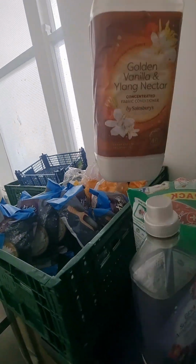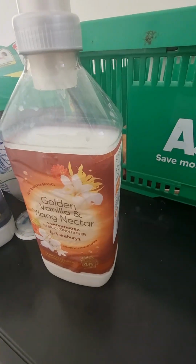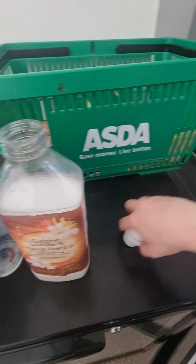Fabric softener, but we've got now two. So we've got our black saffron and our gold vanilla and ylang nectar, which actually sounds great. So I'm actually going to put this in here.